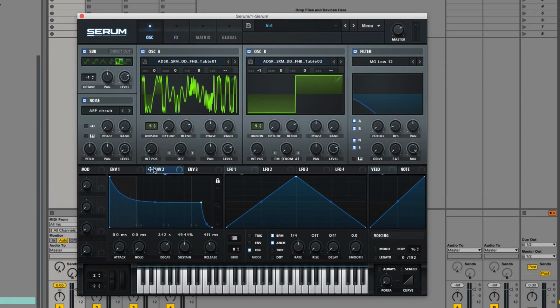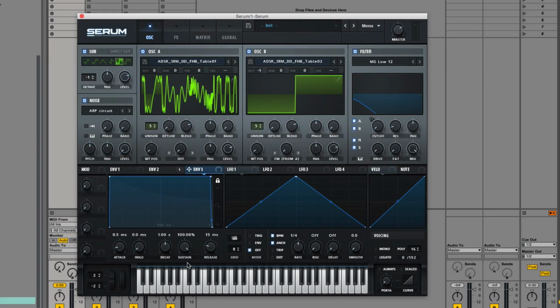Next, we're going to add this to the cutoff of the filter, and it's going to be of a depth slightly less than halfway. Now we have a pluck that occurs rather quickly and starts to decay very fast, but then glides the rest of the way down. And thus we get a small amount of bite on the bass.